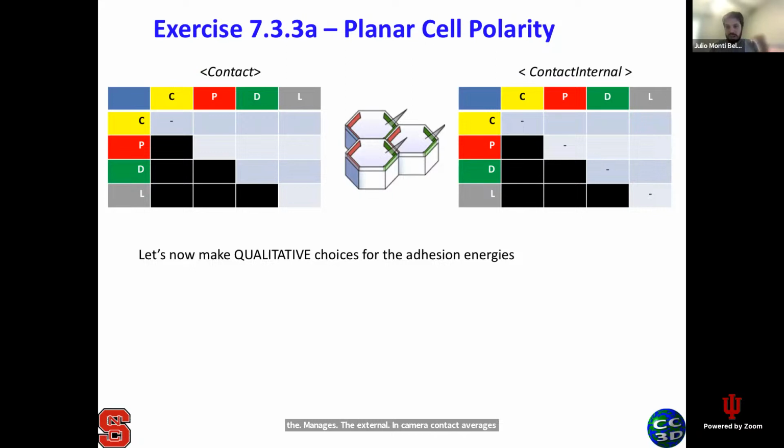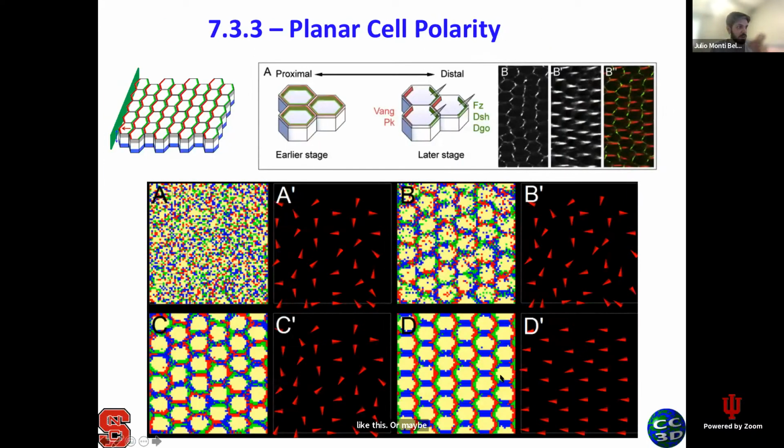Starting with the internal contact energies, because those are easier: how do you choose those energies to get something that behaves like this, or maybe something that's going to look like this in the end?